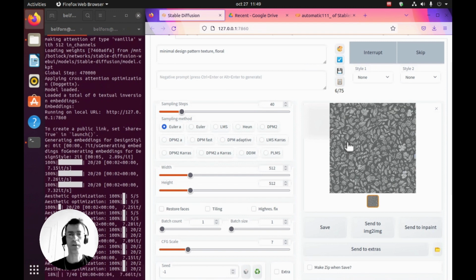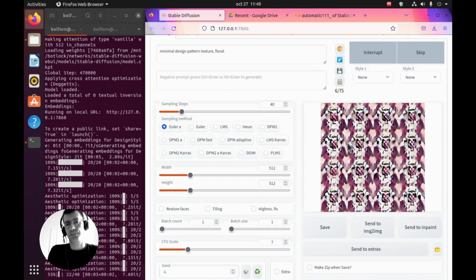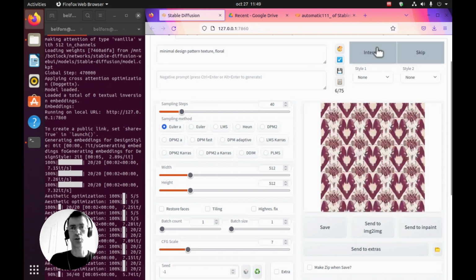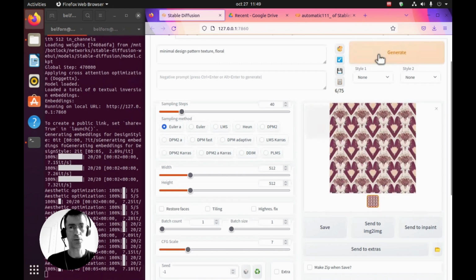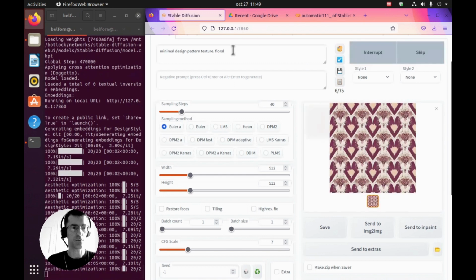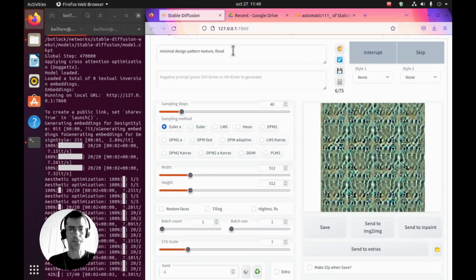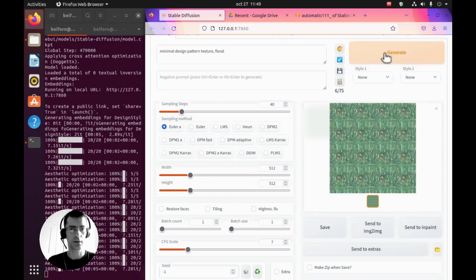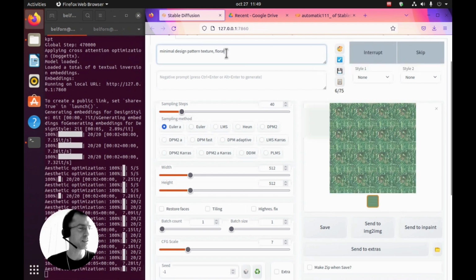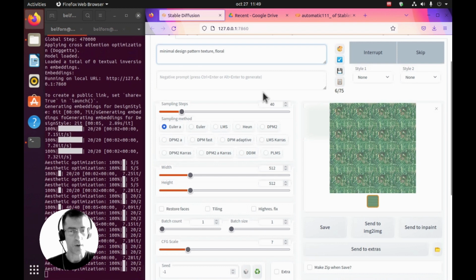But to verify the usefulness of this approach, we're going to try to generate one that we like, which is not the case. This is not the case. It doesn't seem to work very much.